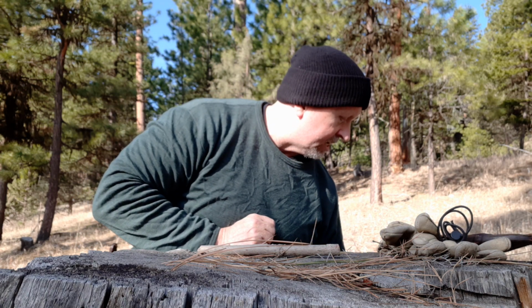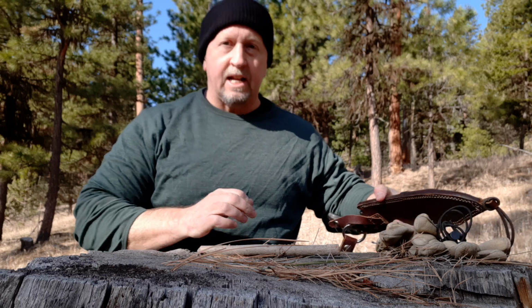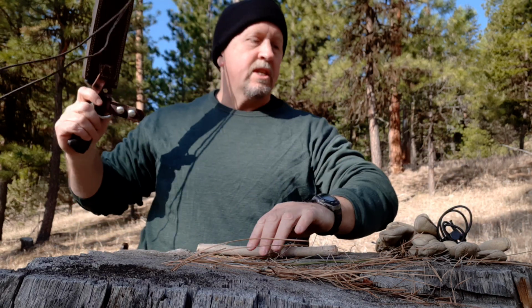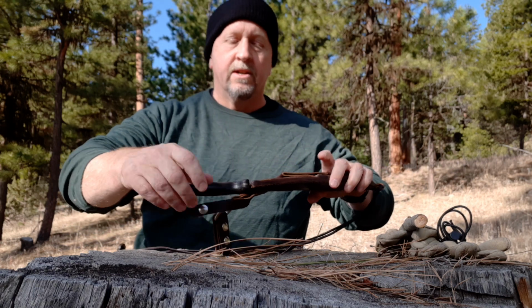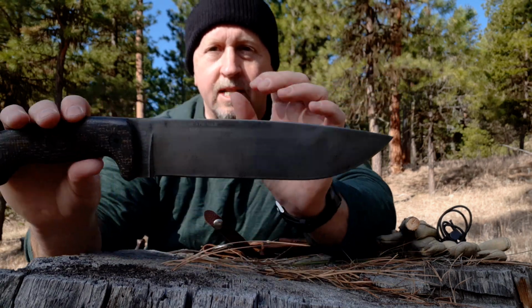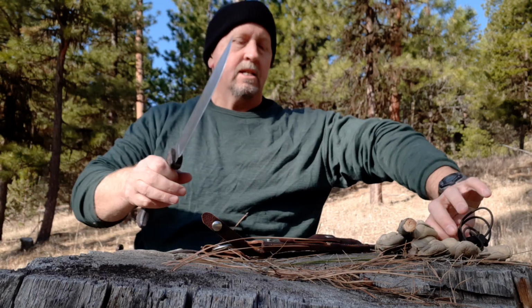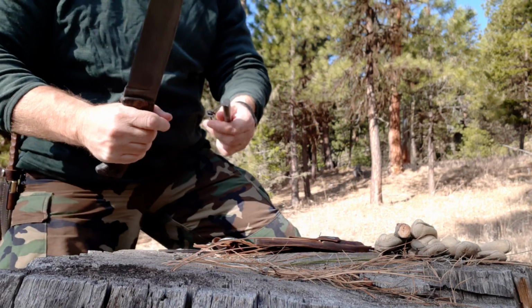So I just gave a lot of serious thought to actually quite a few pieces of gear that I only had one of that I would depend on during chaotic times like that if I had to come out here and stay out here for a time. So I went and got me another Esee Junglas 2, and just finished this last week having it customized as well. I actually sent it off to Sagebrush Customs a while back and had him do the exact same thing, put a patina on the blade with a very sharp 90-degree spine so that it can be used with a ferro rod.